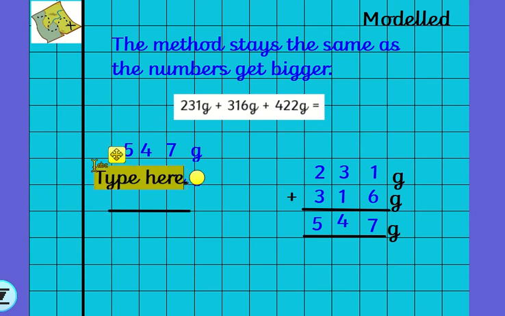Don't forget you need your add sign. There it is. Okay, 7 and 2 is 9. 4 and 2 is 6. And 5 and 4 is 9. But don't forget what I'm going to say. Don't forget your unit of measurement. So that was step 1, that was step 2. Add that bit together first, then the sum, the total of those two, you then add to that one there.